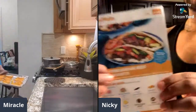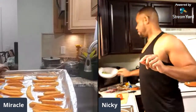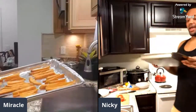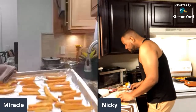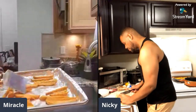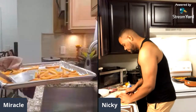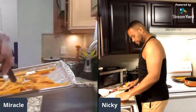So, Jan, I am making Mediterranean beef pockets is what is going to be at the end of it all. I have already sliced my cucumber, and I am working on the tomatoes right now. On the side, there's going to be some carrot sticks. And right now we have sweet potato fries that I am cooking in the oven. I'm flipping them over. I have my oil heating up because I'm making Korean glazed fried chicken, and I have a nice cucumber salad coming into formation. These were hand-cut sweet potato fries.